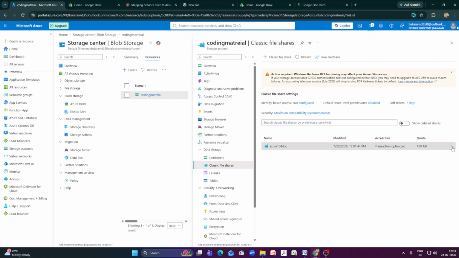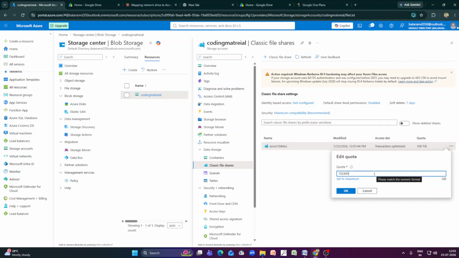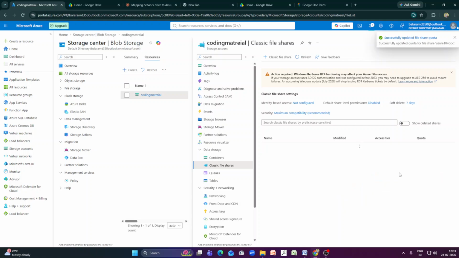You need not think about sharing the 100 TB access. We have 20 gigabytes. So this file contains 20 gigabytes of data. So let's connect that file. We have to share it and map it to the client PC. So how to map? For mapping I need a client PC.